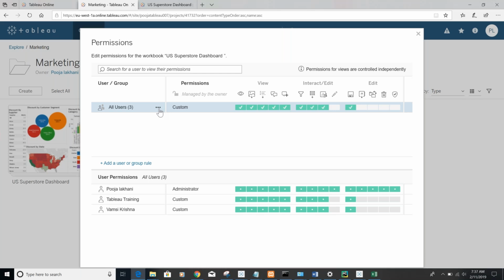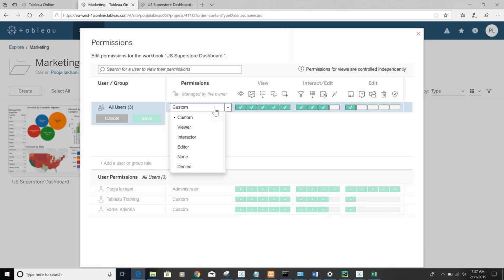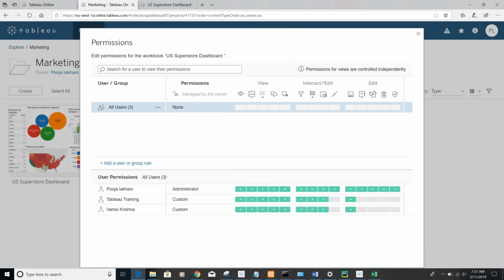So first of all, I'll click on edit here and say none. We will talk about these things. I'll say none and say delete. Now no one will be able to access that dashboard.